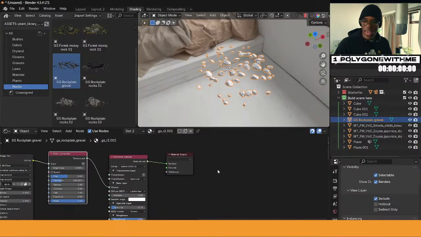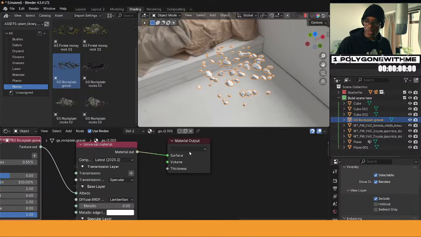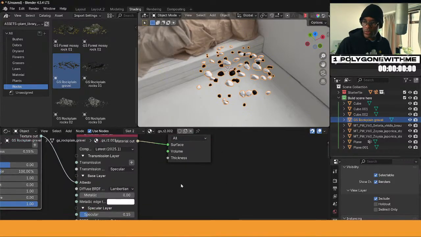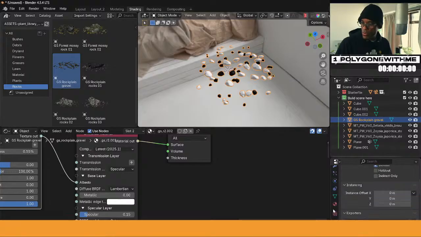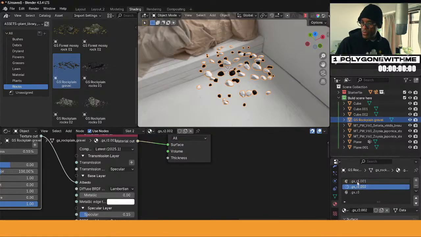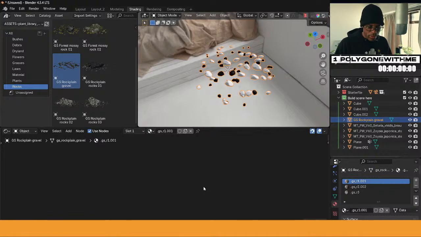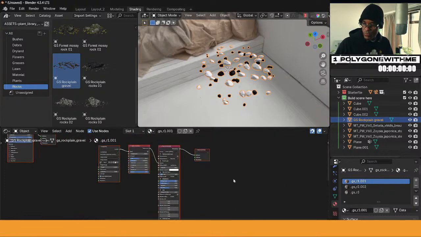Because this is an old asset that was on, again, I told you this problem earlier. It was an older asset used on a different version of Octane, so it kind of just grays it out. Just come here and go to all, and there, it switches it back. There's multiple materials on these rocks probably. Yep, there's different materials, and they're all going to probably be the same situation.